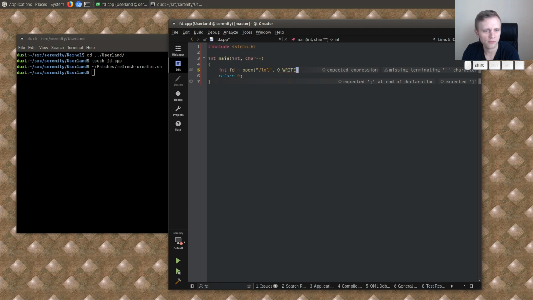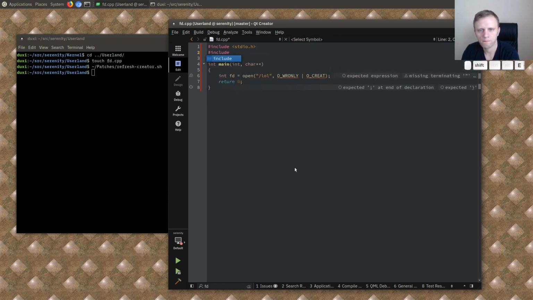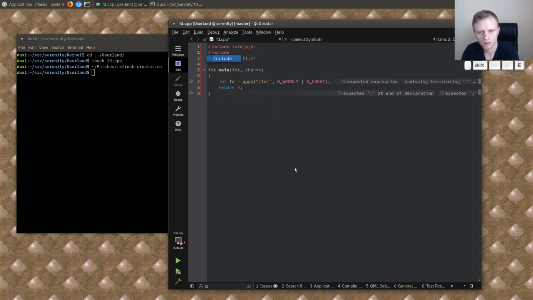Okay, write, no, wait, what am I doing? Write only, create, and the user permission bits. All right, there we go. Oh, we need to pass the mode also, actually. So we'll just say that.